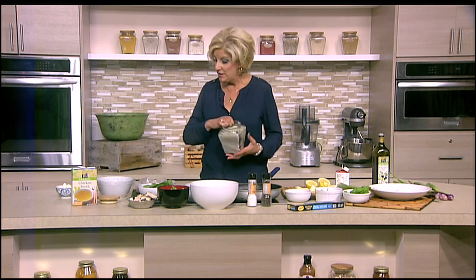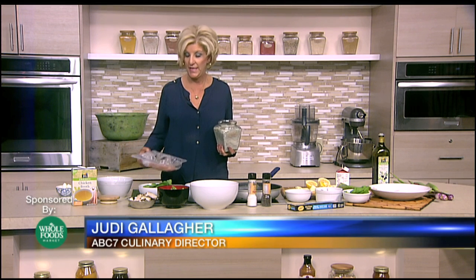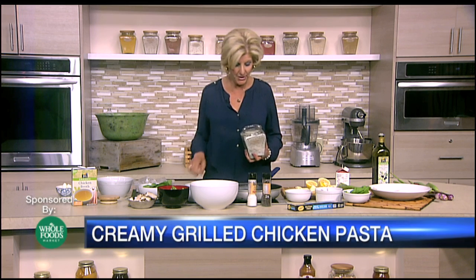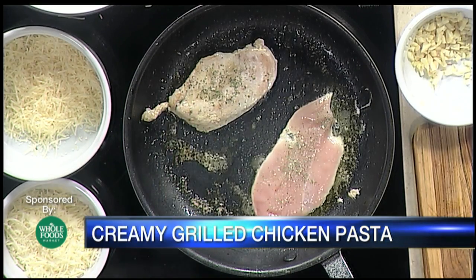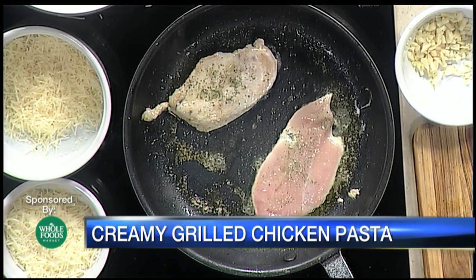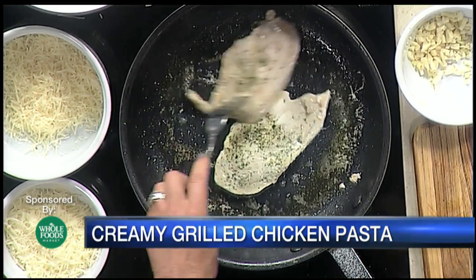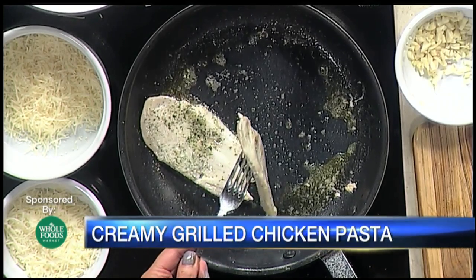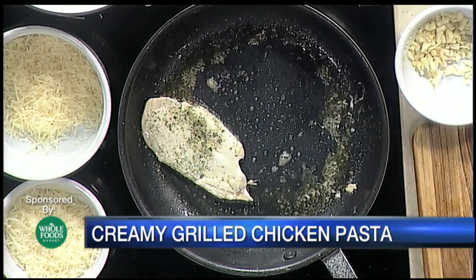So I picked some thin boneless air-chilled chicken breasts and I got them already pounded out. You're going to pay a little bit more, but it's a lot less mess. Air-chilled means it's going into a nice cold temperature but without that chlorine water — believe it or not, there is chlorine water in a lot of chicken breasts. You want to make sure you get the all-natural or organic and look for the air-chilled, because it's the best quality. So in these chicken cutlets, I just used a blend like a coastal blend from the Spice and Tea exchange, but you can use any blend you want.